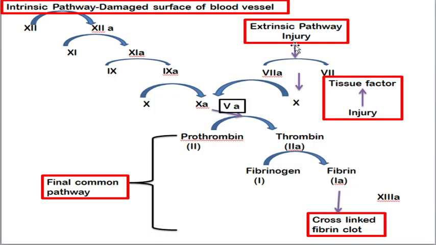So this is the intrinsic pathway and this is the extrinsic pathway. The intrinsic pathway starts with factor number 12, whereas the extrinsic pathway starts with factor number 7. The intrinsic pathway begins with the activation of factor number 12, which after activation becomes 12A. This factor 12A acts as a catalyst in activating the next factor, called 11. So this is how the coagulation pathway moves. The common pathway results after the activation of factor number 10, which is common to both pathways. So this is how the blood clotting pathway occurs.